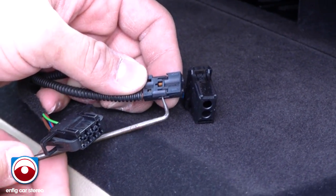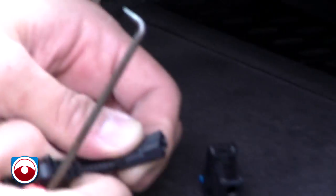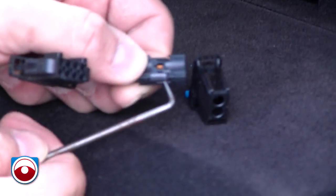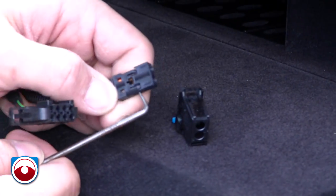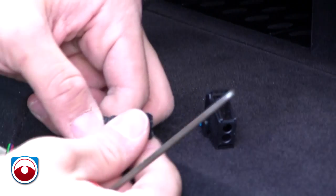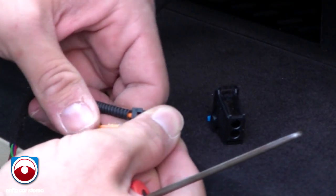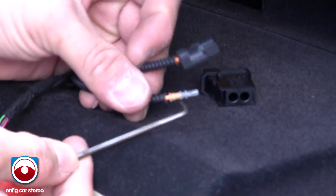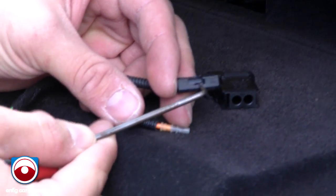I just lifted it ever so slightly, and it released. Here, let me put that back in. See? It's locked in there, and you just release it ever so lightly, and it comes right out. You see? There you go. See what it is, this has little grooves, and that little locking tab holds in the grooves.